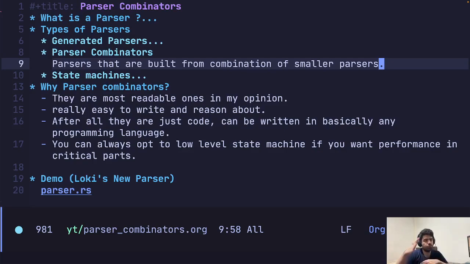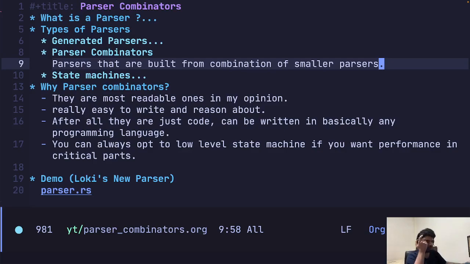You can combine it together and create a massive parser out of that one character parser, and you can build a complex parser that parses a whole programming language.